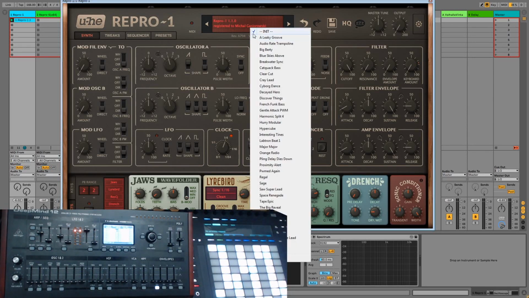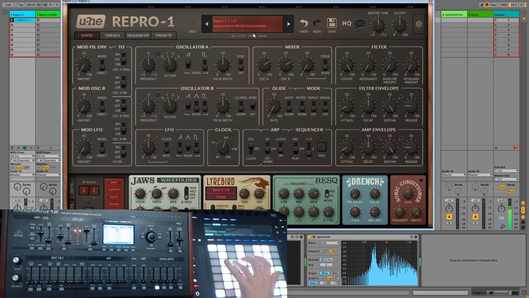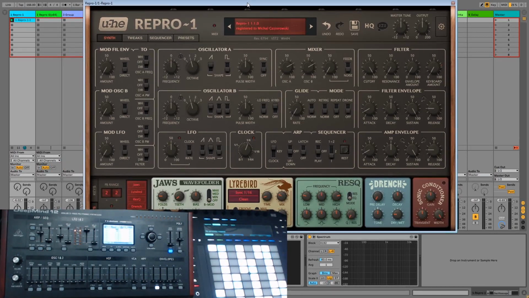So, what we have in here. Okay, so this is a Repro 1 monosynth with a really clear layout. And before we get started and play and jam with the Repro, we have to map those knobs and switches to the controller.